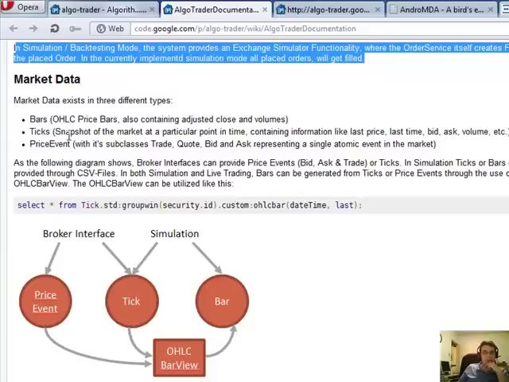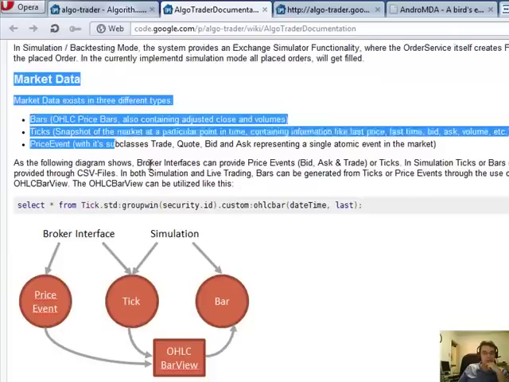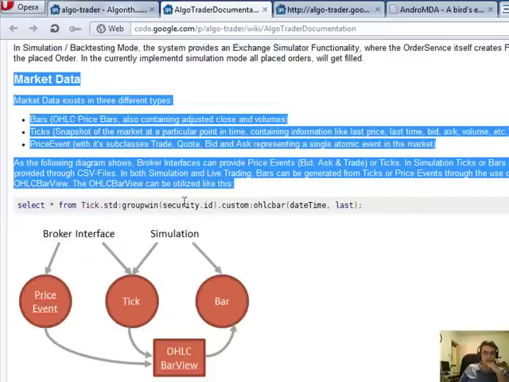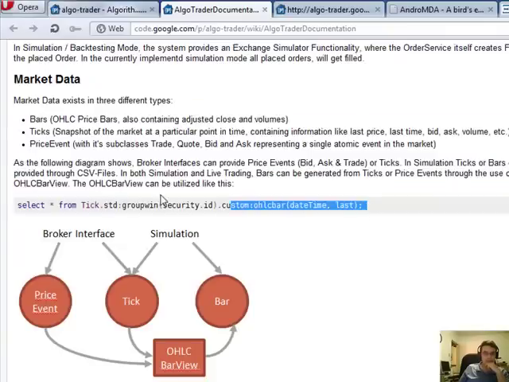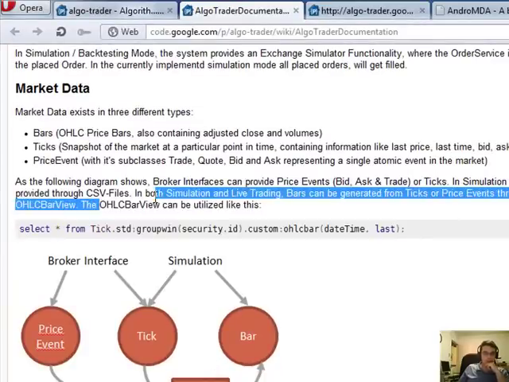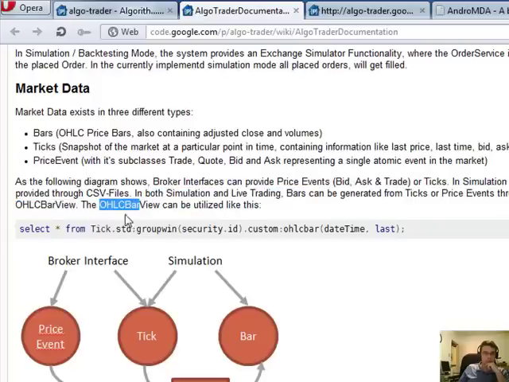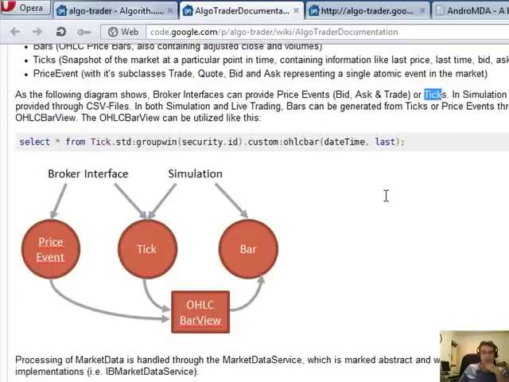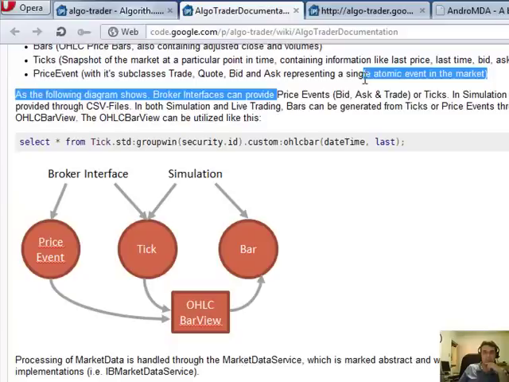Very powerful. All right, so we got our market data. This is again all through Esper, so you can do these crazy queries. And it can tell the difference between a bar, which I didn't know this, is the open, high, low, close, and your ticks, which may come in from somewhere like IQFeed, which is a good example.